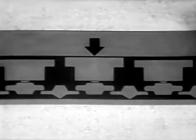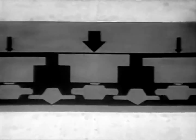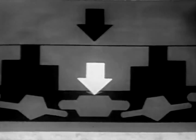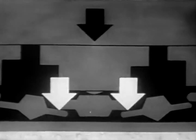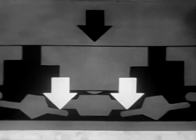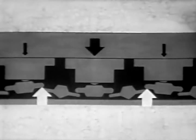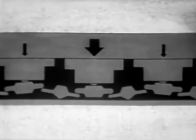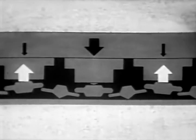The leveling plates are arranged in 2 rows, upper and lower. The shoes rest on the upper leveling plates, which are free to move up and down under pressure from the shoes. When the thrust load on one shoe becomes greater than the thrust load on the other shoes, the shoe is depressed. This, in turn, depresses the upper leveling plate on which it rests. The edges of the upper leveling plate press down the edges of the 2 adjacent lower leveling plates, and, of course, the opposite edges tilt up, raising the upper leveling plates on either side. The shoes, which rest on these plates, are forced up, and thereby receive an increase in thrust load.